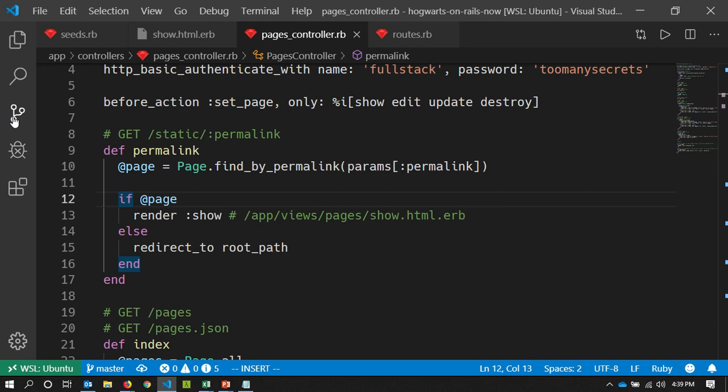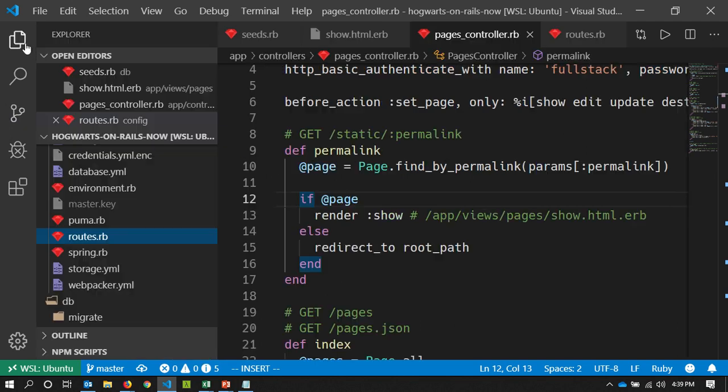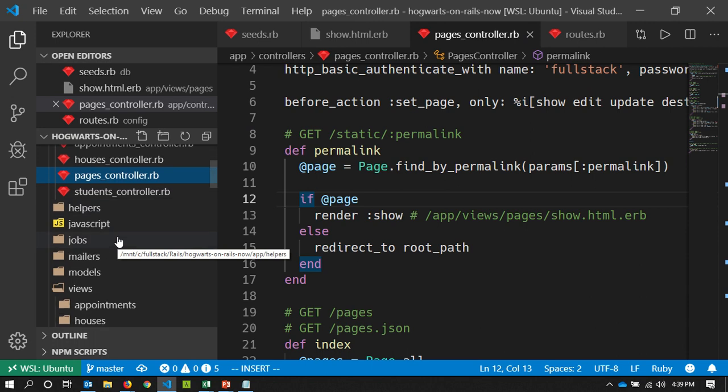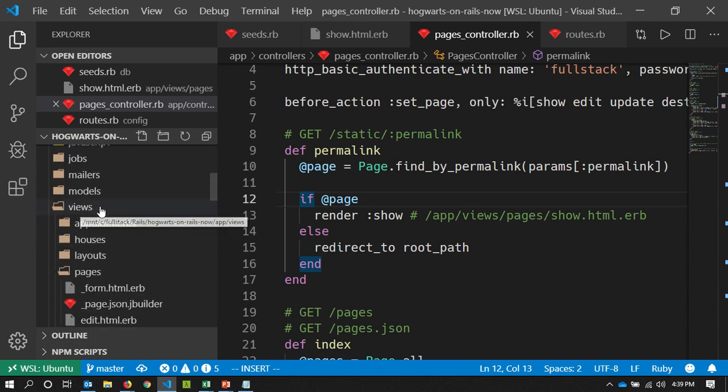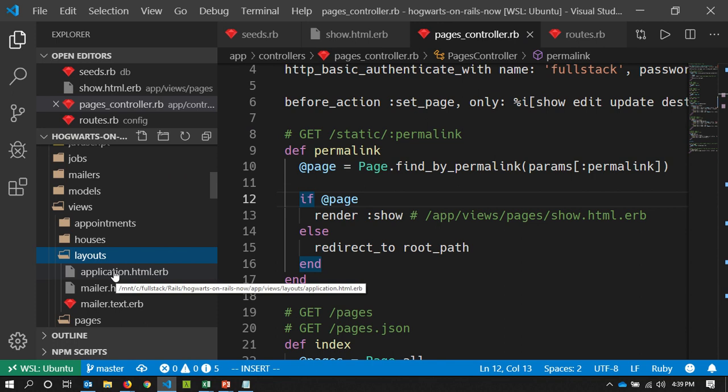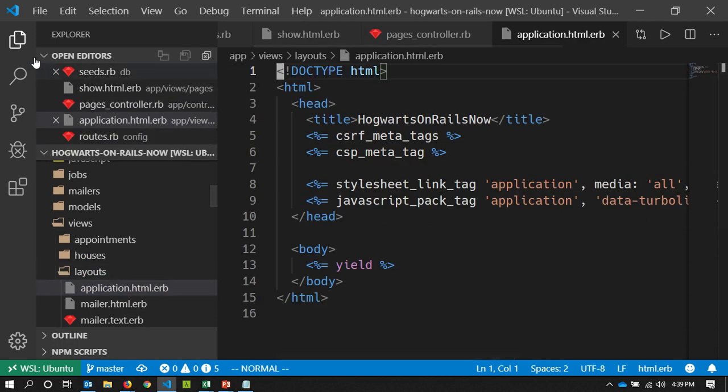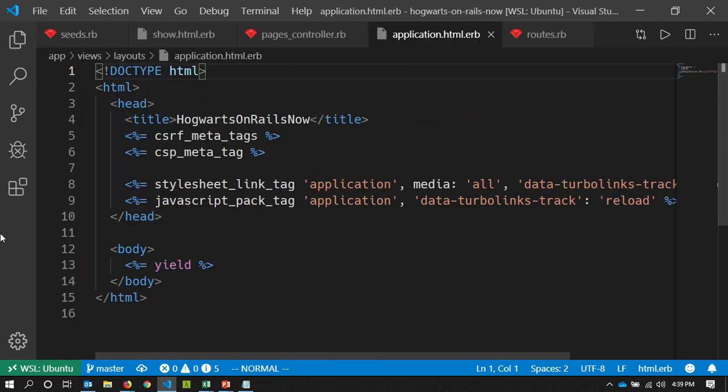When you want a menu in a Rails system, you usually want it at the top of all of your pages or maybe at the bottom of all your pages, but you want it on all of your pages. And anything that you want on all of your pages goes in the layout. So if you go to the views folder, there's a layouts folder. And the default layout is the application.html.erb. This is what gets loaded up on every page, and right where you see this yield keyword, that is where every one of your views is displayed.